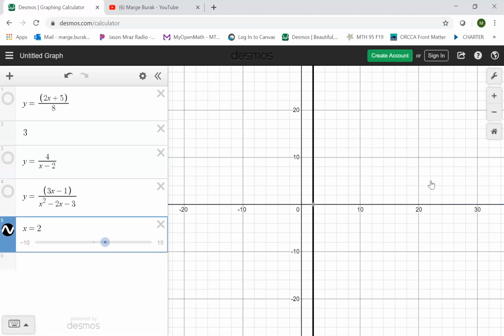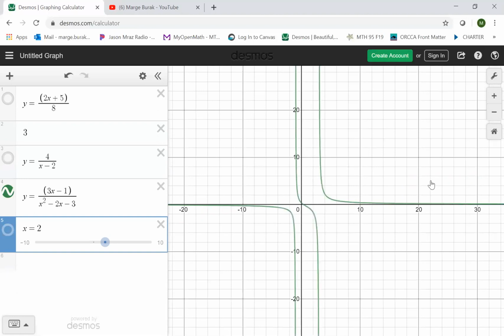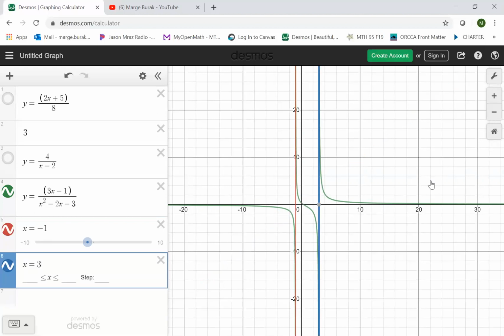Okay, and then the last one we said might have 2 asymptotes. Let's look at that. Oh, check that out. And those asymptotes were, what were those asymptotes? I think they were negative 1. Let's see if that's right. Yep. And the other one was 3, I believe. X equals 3. Oh, can't do both of them, I guess. We'll go to the next one. X equals 3. There we go. There's the proof. Okay. All right.